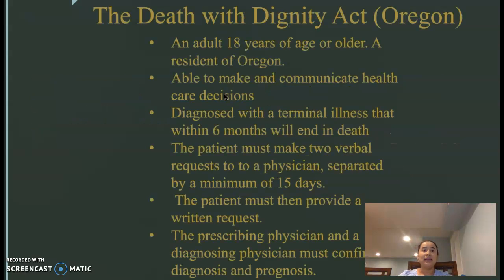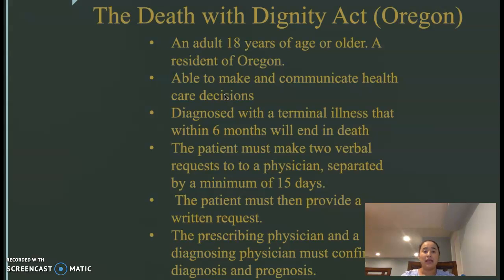In 1997, Oregon became the first state allowing the Death with Dignity Act. The Death with Dignity Act became a law in 2009 in Washington State. And in 2009, Montana ruled that physicians may assist patients in ending their lives by prescribing lethal medications. The Death with Dignity Act has the following requirements that must be met.